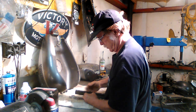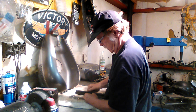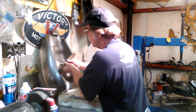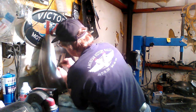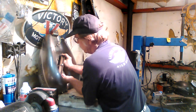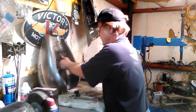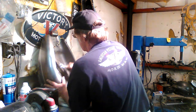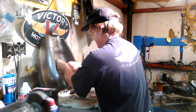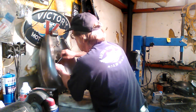So that's my goal here, is to duplicate what I get in the package, as well as install it into the tank. So back in the tank we go, just like in the previous episodes where we did this. And then I'll show you how it turned out. It turned out pretty good. I ended up using an old fly swatter. Yeah, a fly swatter to be a form or a holding fixture for one of the hoses, so it maintains the correct shape.